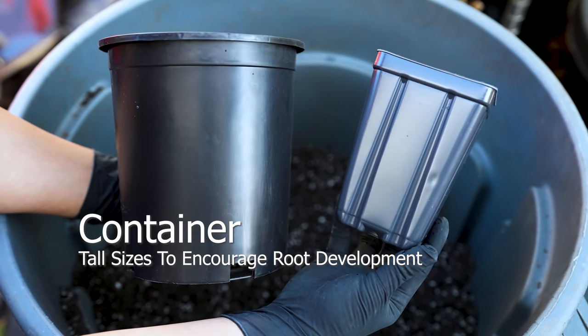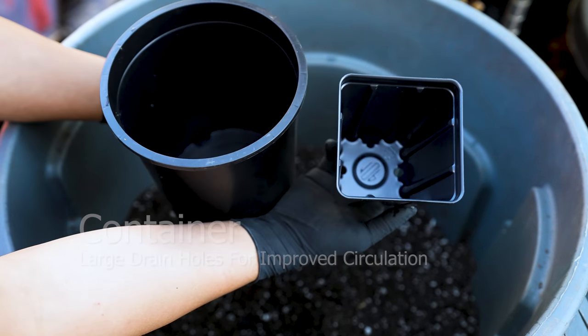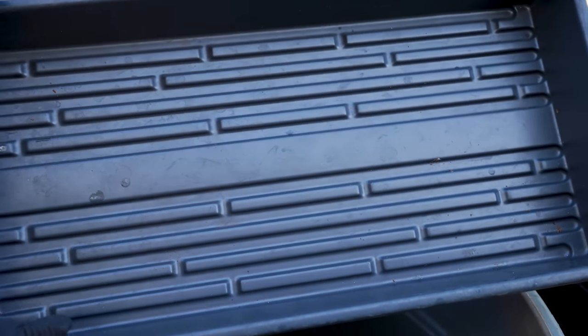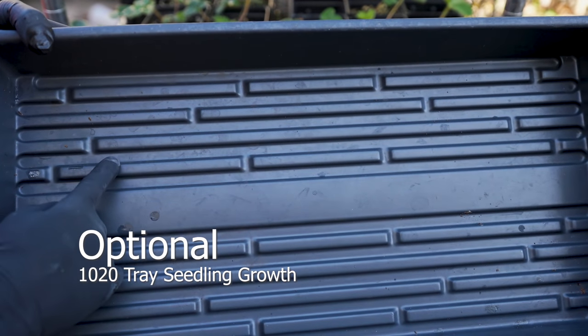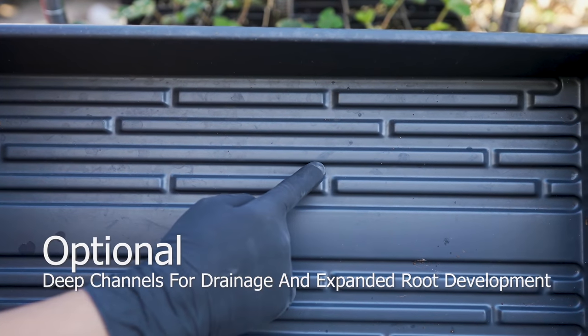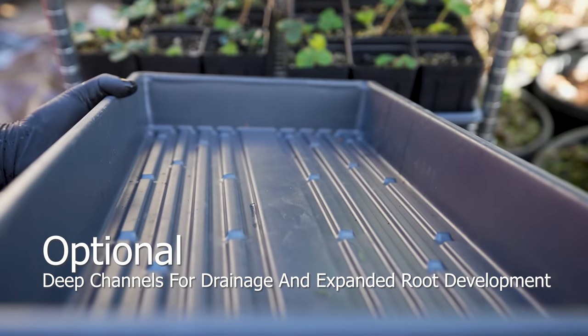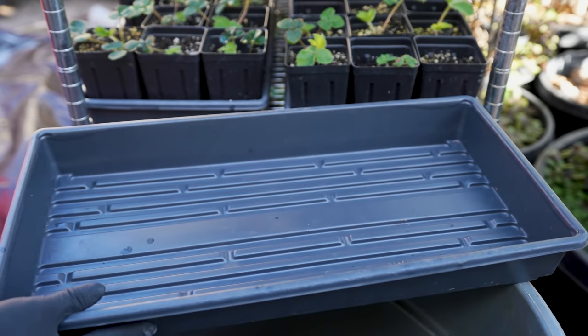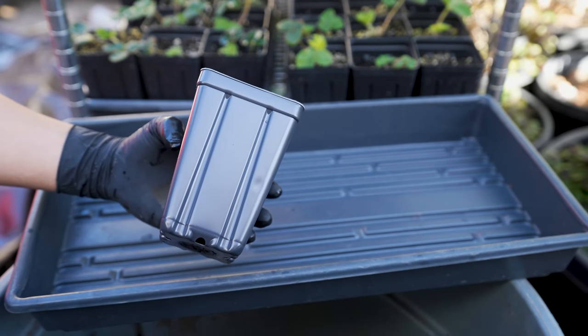Use tall containers. This encourages a vigorous root development. A 10-20 tray can be used to house 4-inch tall containers during the early stages of the wasabi plant growth. The best time to propagate plants is during fall when the plants are most active.